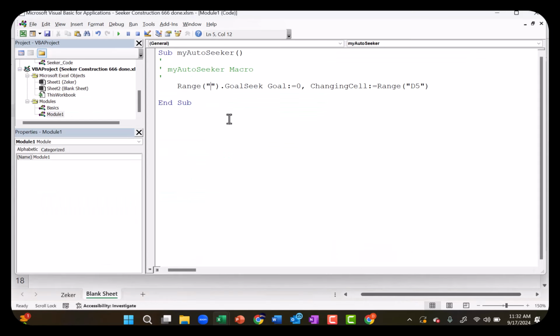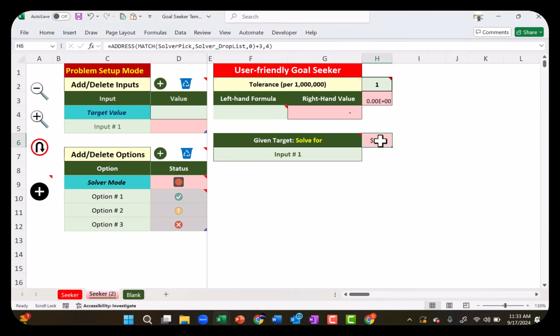So instead of F4, if you have a defined name, you always have to put that in quotes. How you capitalize it does not matter. Just make sure that you don't do a spelling error. On that address, do a goal seek. What is your goal? I want that address to be 0. What are you going to change? D5. In fact, I gave it the name as well, and that was diff address.